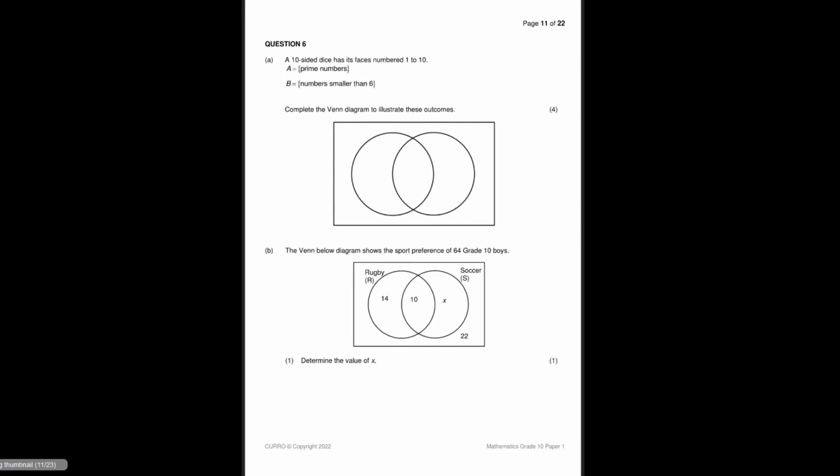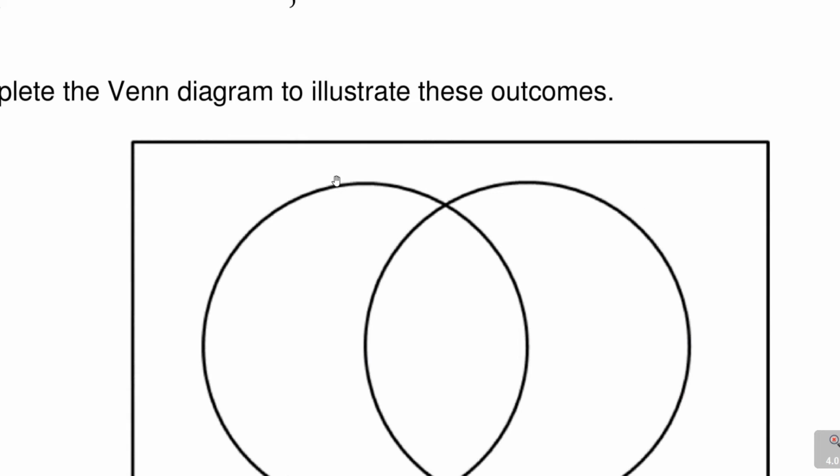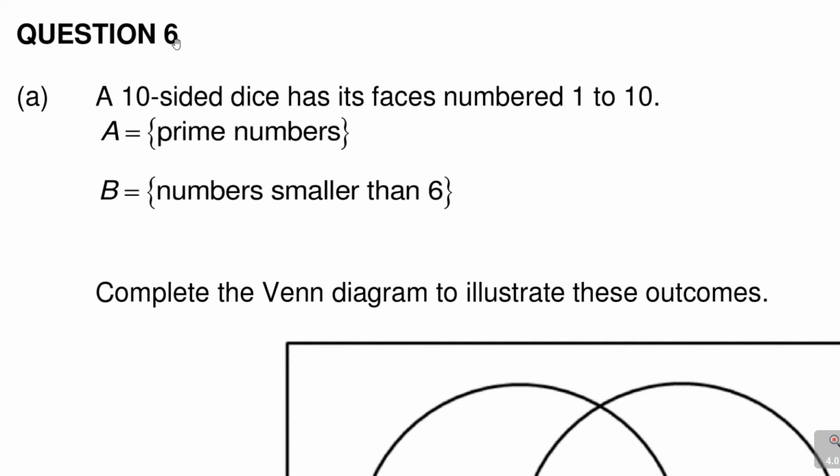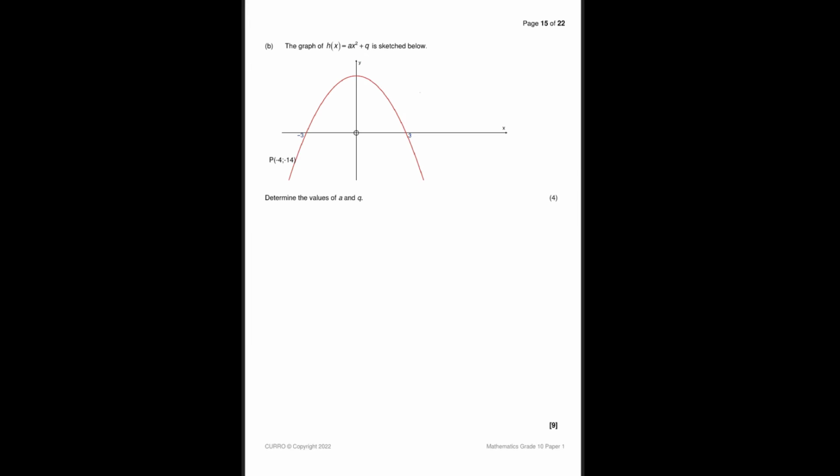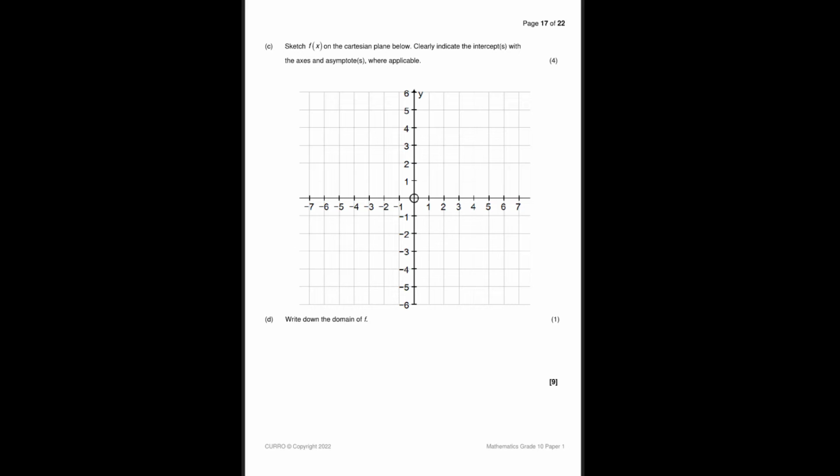Okay, so from here we go to question number 6, which I'm not going to do now. Watch in the next session, because of probability, Venn diagrams and everything. So we'll do question number 6, which continues to question number 7, functions. These are still functions. It's a lot of functions. Definitely you need to do functions. And then the last one is question number 10. So we'll do 6 to question number 10. So join me again in the next lesson.